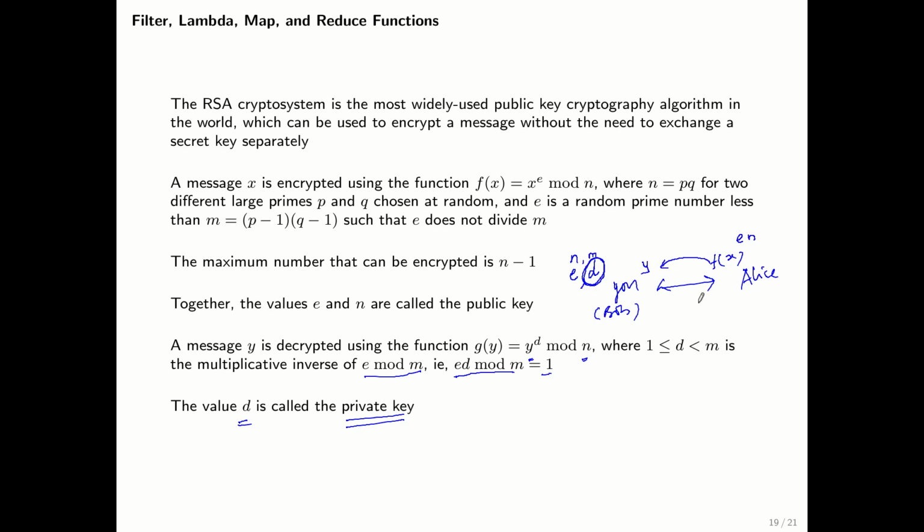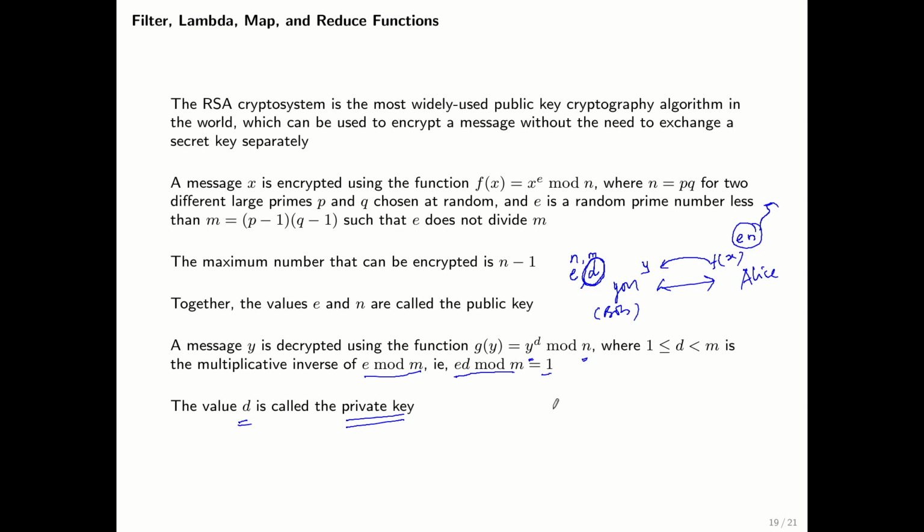And no one else is able to decrypt that message, all right? Even if they get hold of the public key. So if there is someone here that is spying on your communication channel and gets hold of the public key, they cannot do anything about figuring out or decrypting the message. Why? Because that would amount to taking this number N and breaking it down into its constituent primes. So if there is someone spying on the channel here, and if they get hold of the public key, there is no harm done, because for them to decrypt the message, they need to break this number N into its constituent primes.